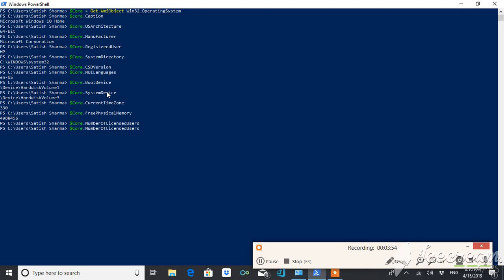So these are the details, I think. There are a lot of other details as well, which I think is not possible to mention. If you want to know the serial number of your system, then also you can get it, which I'm not going to tell you, but you can use this to get your serial number details. I hope this is more than enough.